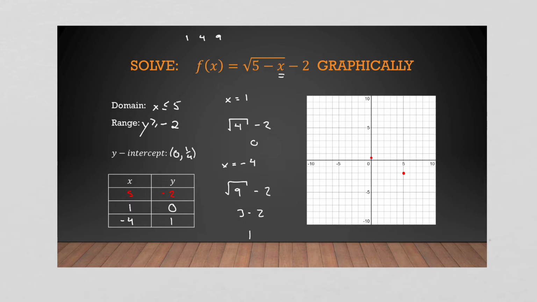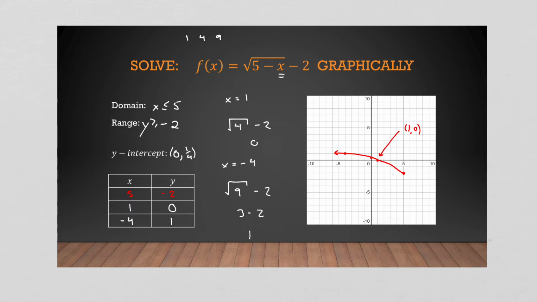So, okay, where does this go on my graph? Well, negative 4 comma 1 goes right there, and 1 comma 0 goes right there. Now, looking at that, what we're looking for is solutions, right? And we can see that we have a solution here at 1 comma 0. But it's always helpful when we solve algebraically that we need to test that point.